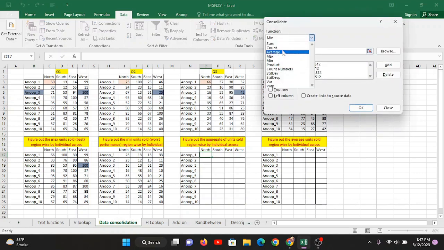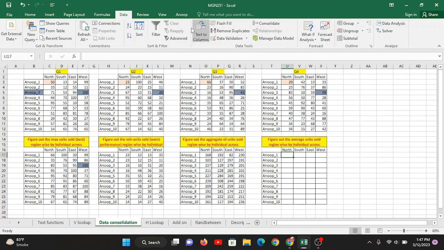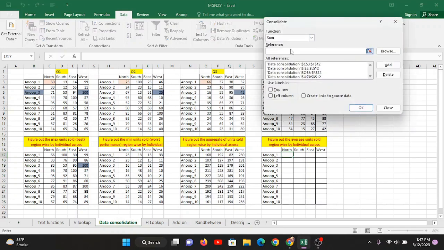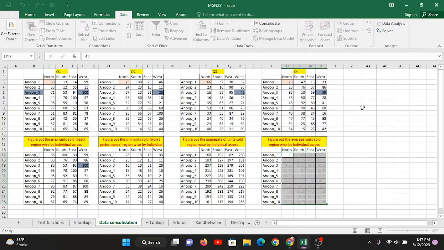Where do you have average? Average is no, this is aggregate. Aggregate means sum. So the data sets are already there. I'm doing it again once more. I'm going to the consolidate function. Here I need an average. So I'm just changing the type of function and the rest is done very fast. You can see all these four questions have been done in a very short interval of time. Hope this is clear. This function is called the data consolidation function, which is found under the data tab.